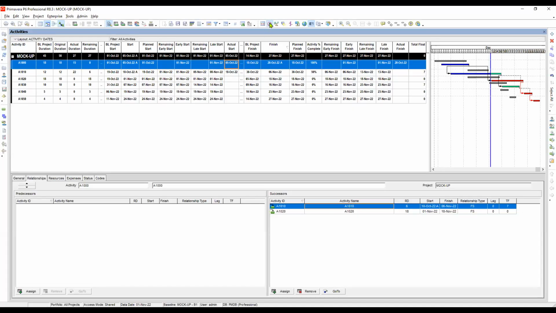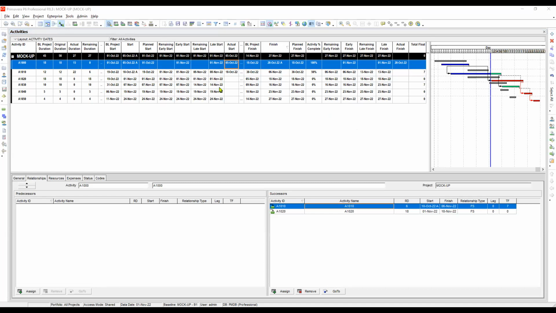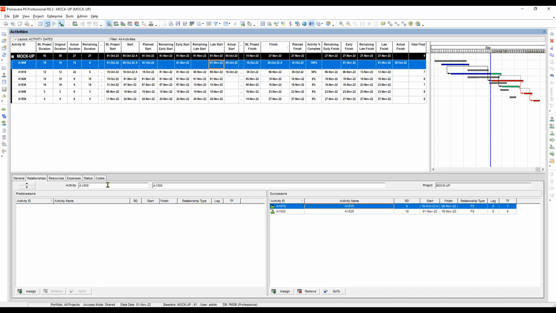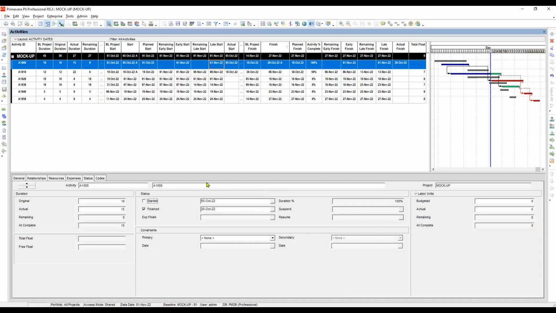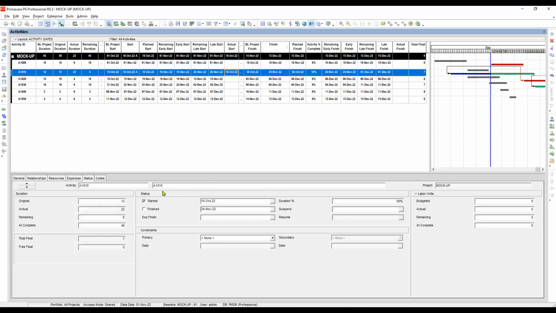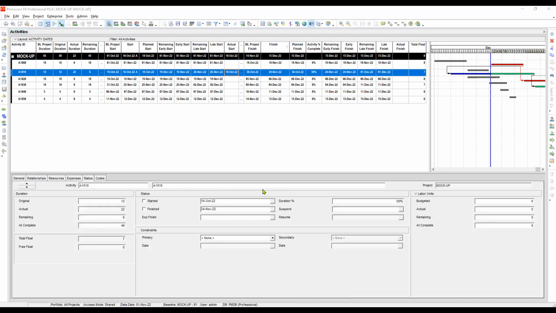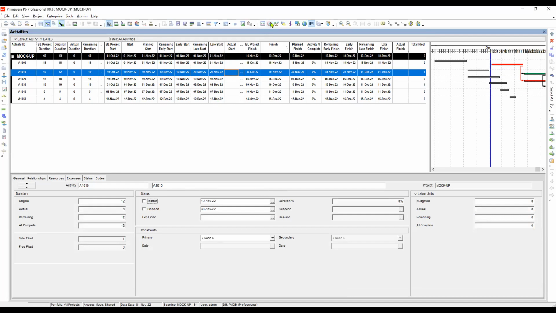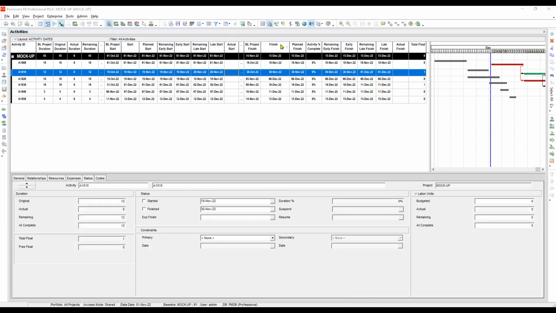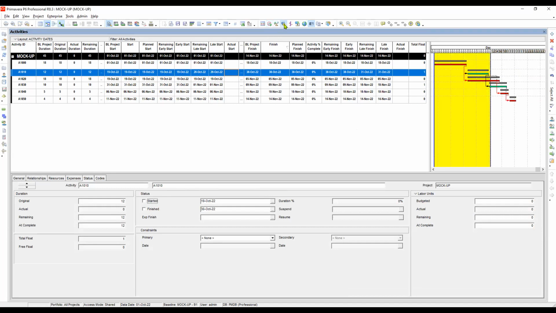Okay, again, we will remove, no, that's wrong. Again, in the status, we will remove the actuals, and then pull it back into the original data date. Late finish. When the activity has not started, what happened?